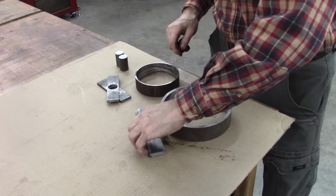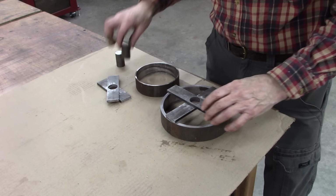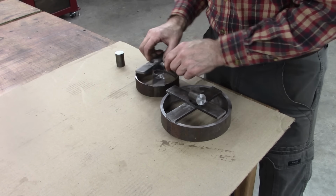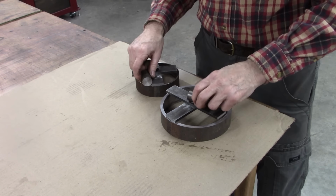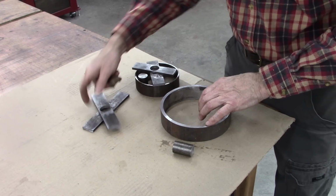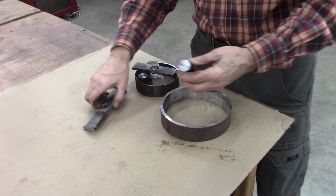The first thing we've got to do is weld that in there, and this in there. And then I will chuck it in the lathe and true up our spokes and weld it to the wheels. Then we'll turn the outside of the wheels. I'm getting kind of excited about it. I think it'll work out good.